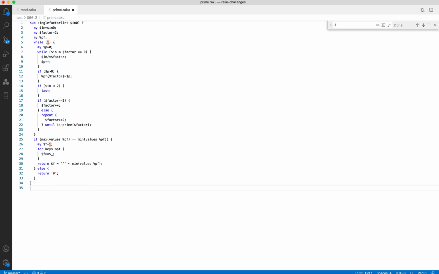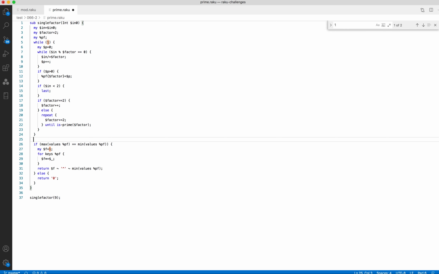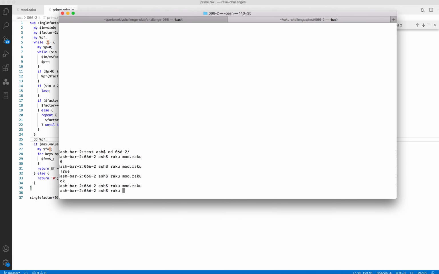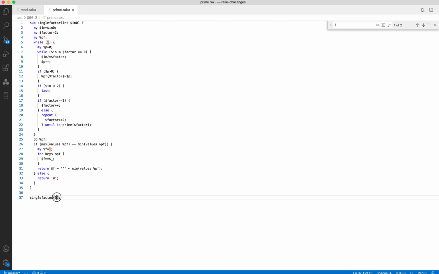So for example, I want this single factor of 9, right? And I want just to print this storage here. What will it give us? Raku prime, right? So yeah, basically there's only 1. So if the maximum value, I wonder if we will have, for example, 64.